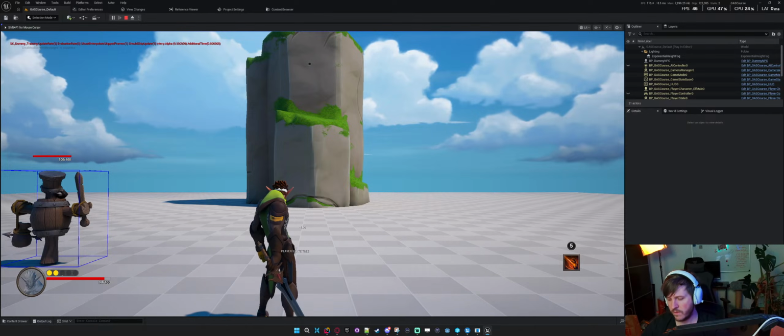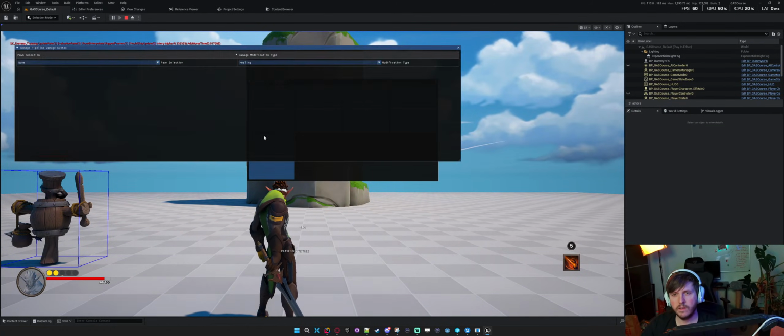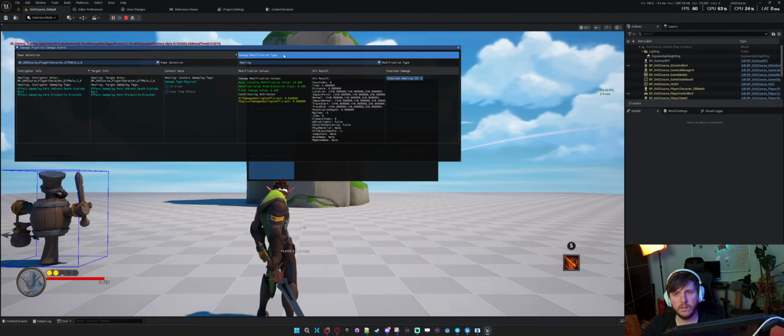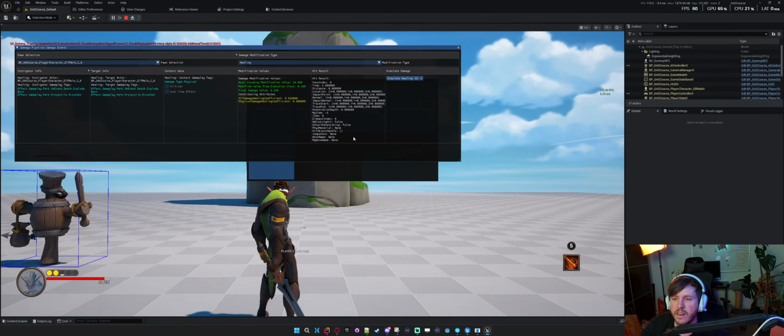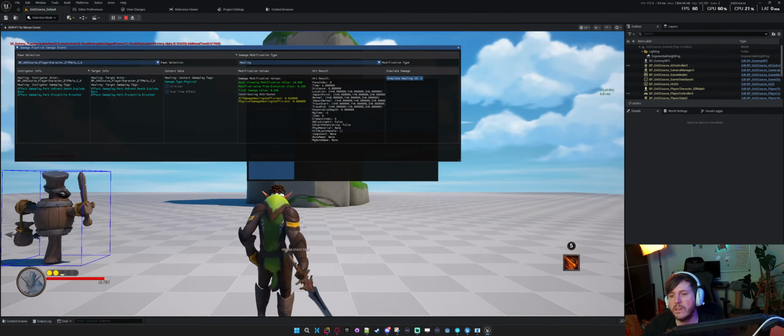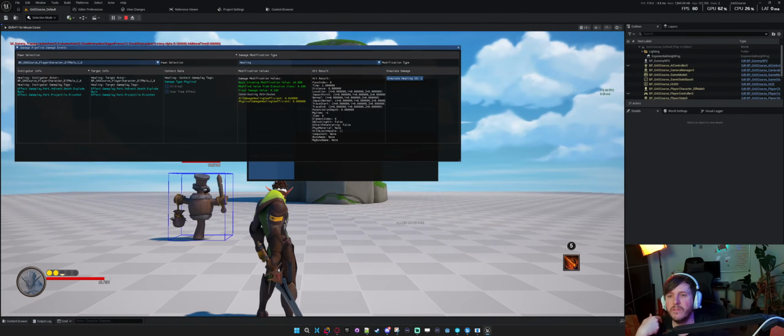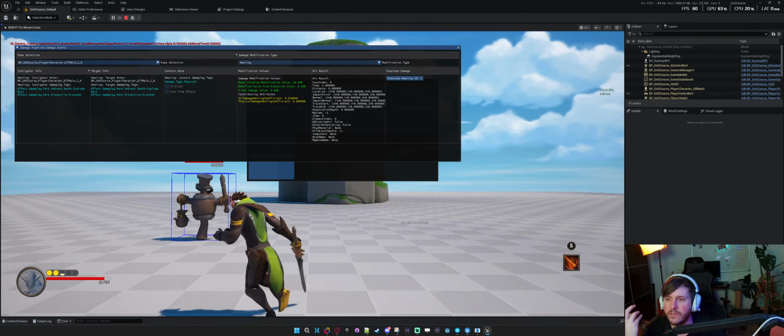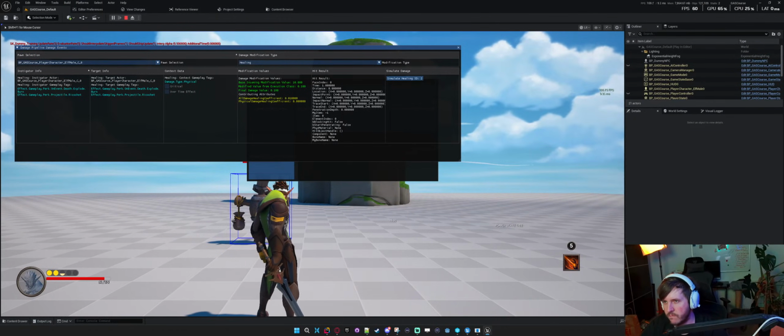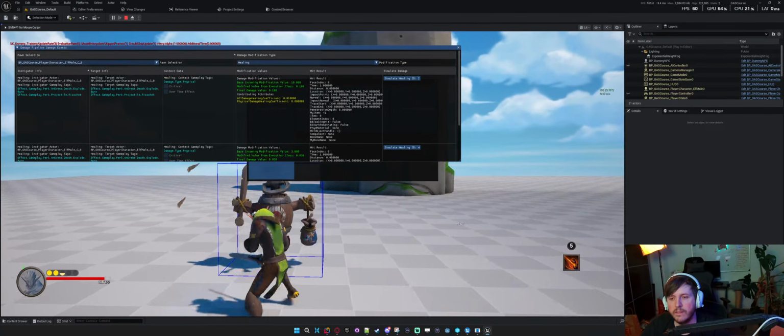Just gotta hit myself. Okay. So we managed to get it, and it makes sense because when I deal damage to myself and heal myself, I don't really have a valid hit result.